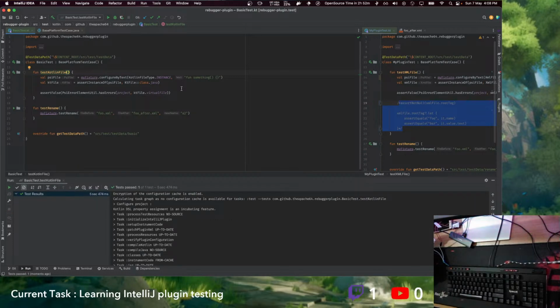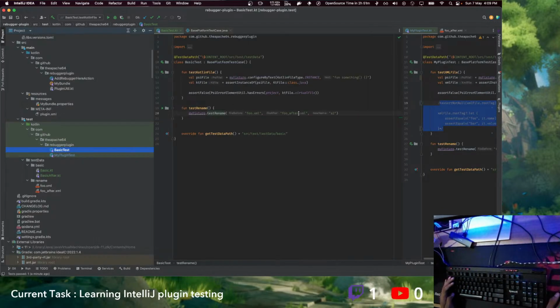Okay, that did the trick. Yep. What is this testRename? myFixture.testRename, move, after, new name, file before, file after.